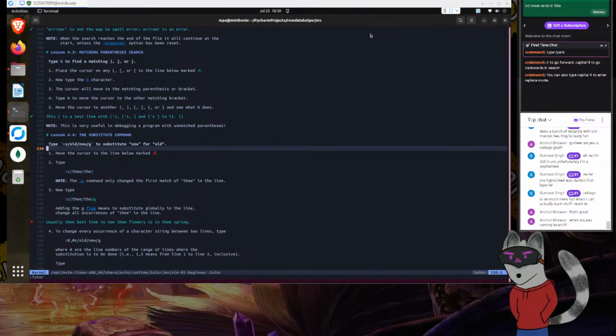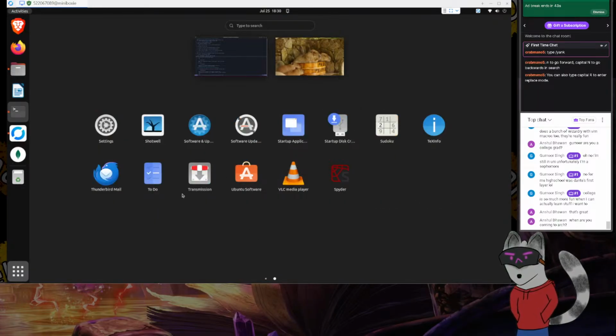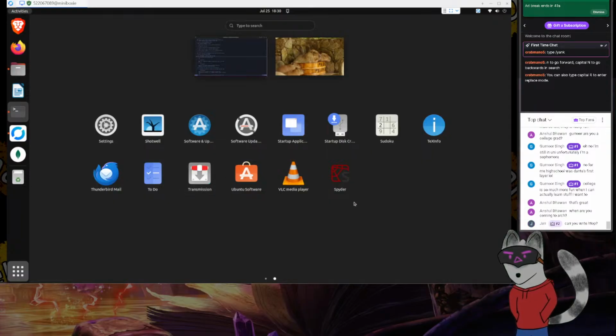I'm guessing it's all of the fluff that Ubuntu has. I mean, if you go in here and look, let's see here. I don't need cheese. I don't know what transmission is. There's a lot of stuff in here I don't really need.